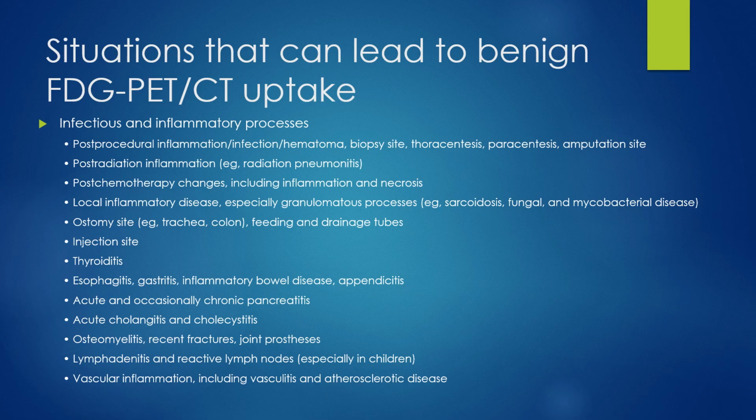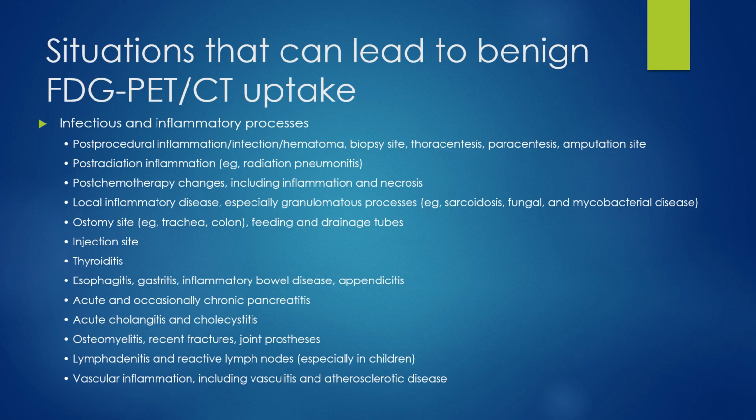Post-chemotherapy changes. Sometimes this could be inflammation. Sometimes it's tissue necrosis. Local inflammatory diseases, fungal infections, sarcoidosis. I showed you a case study where a patient had an ear infection. That will show up. Of course, the injection site might show up. Thyroiditis we talked about, and I showed you a picture of what that would look like.